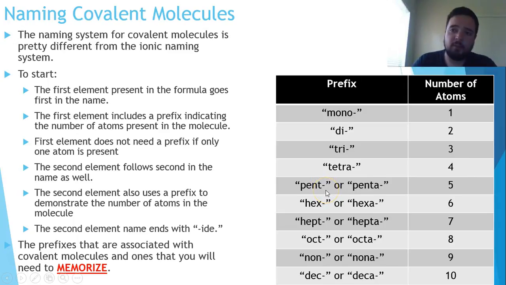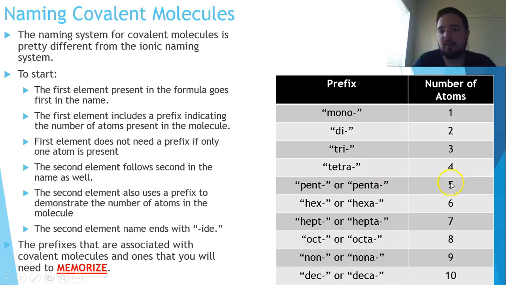The other ones, depending on the atom that these are being attached to, you may have either the basic root or the root plus the A. Okay, it just really depends on how they're called. There's not really a particular rule on when the A is added or not. So if you're writing the molecule and it sounds a little weird, just add an A to it and see if it sounds better, and that's probably what it is.